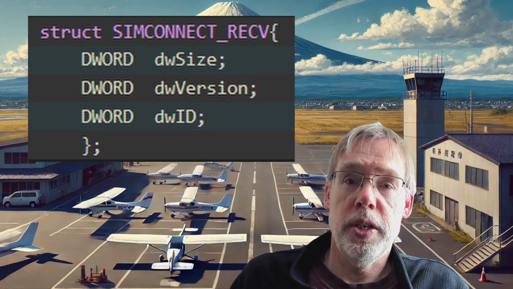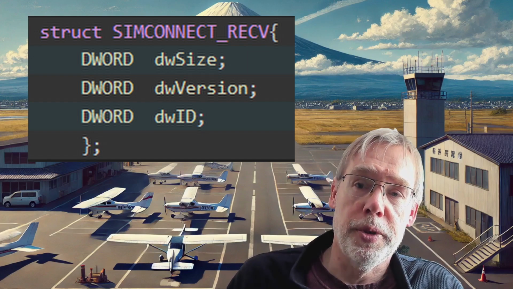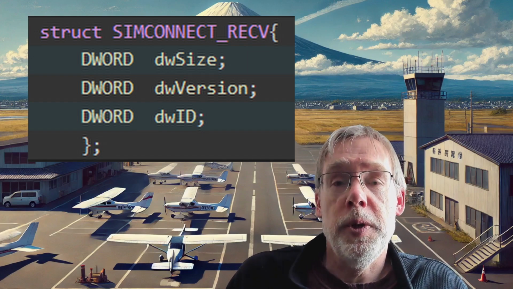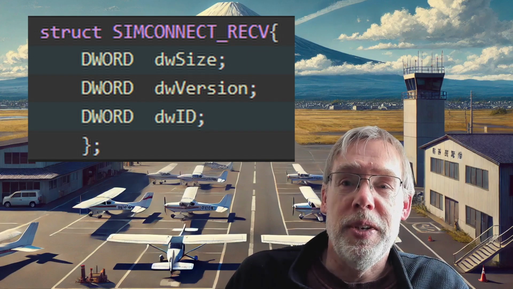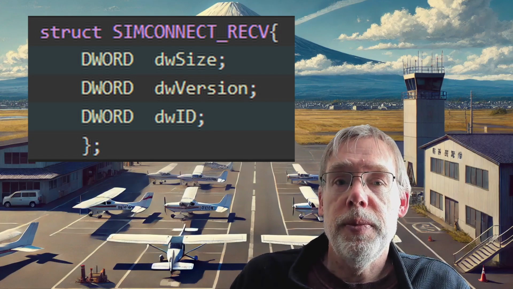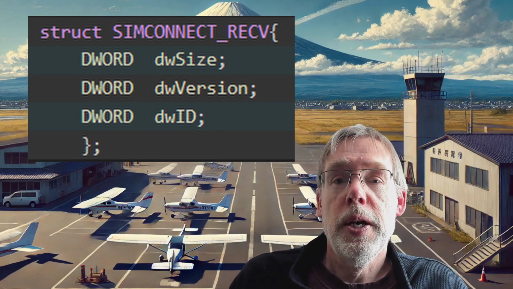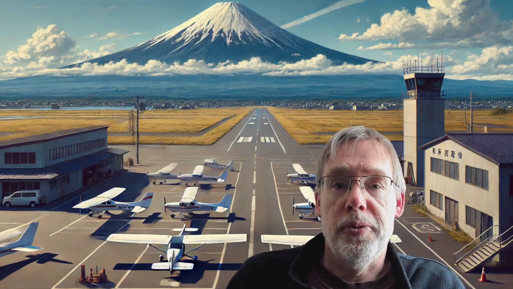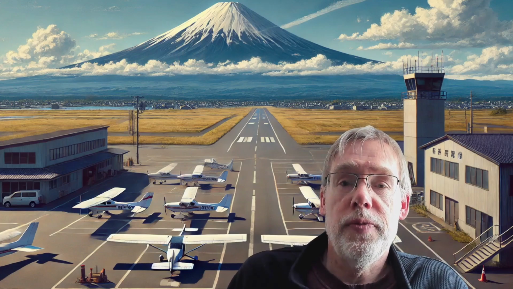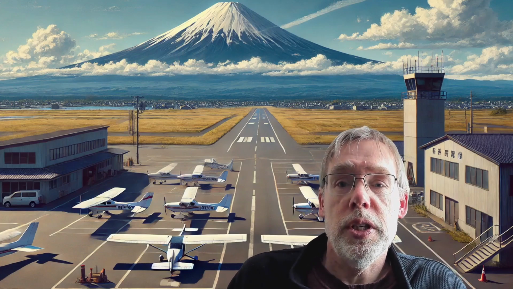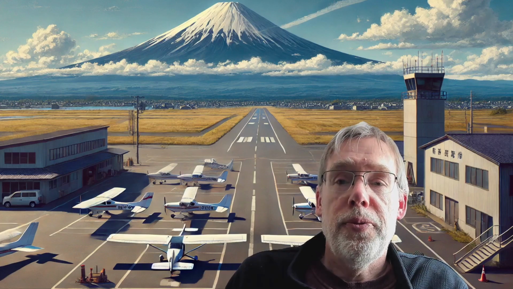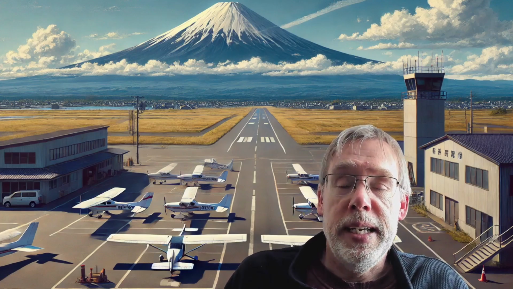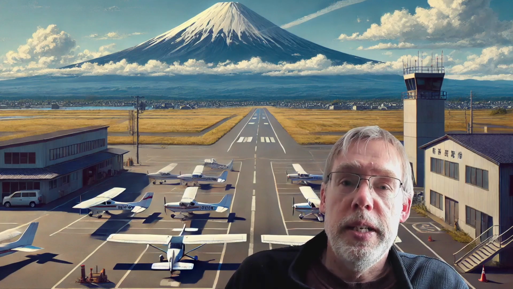Next, we get an unsigned 32-bit integer with the version number of the SimConnect server. This is hardly ever used, but it can help us so that we know actually how old the simulator is that we're talking to. The third item is again an unsigned 32-bit integer with a message ID, and this tells us exactly what kind of message it is. After that, there follows the rest of the message. How much that is and how that is structured is dependent on that message ID. These first 12 bytes of three 32-bit integers we can now subtract from the length of the message, and then we know the length of the remainder.